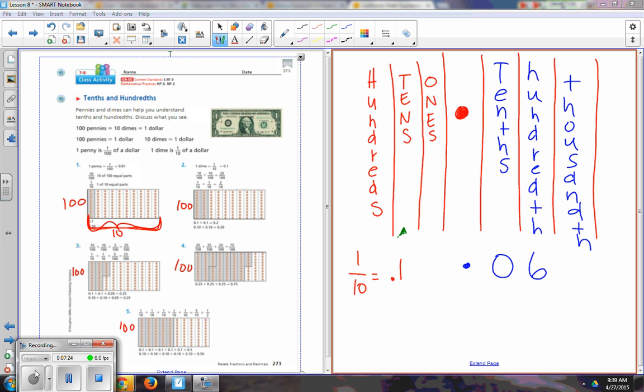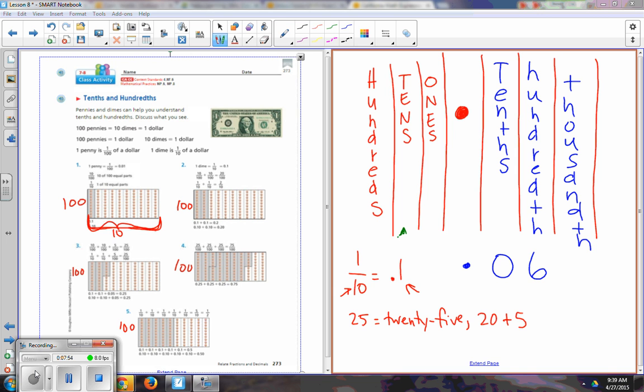It's just like when you say 25. You can write it 25 in words, and you can write it in expanded notation. So this is the same as the decimal, 1/10. It's just another way to write it. You following me so far? Thumbs up if you're following me so far.